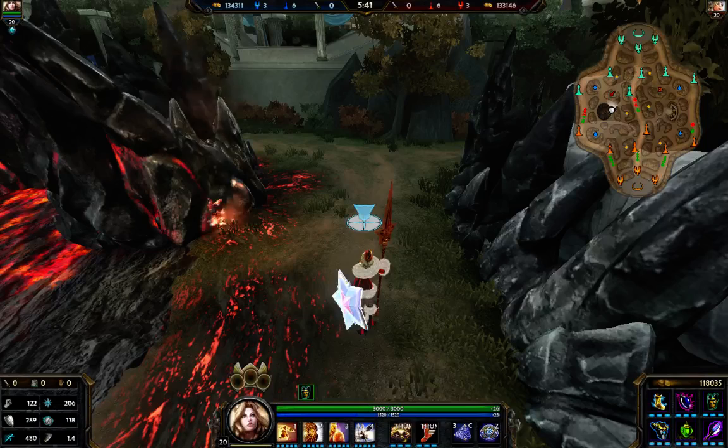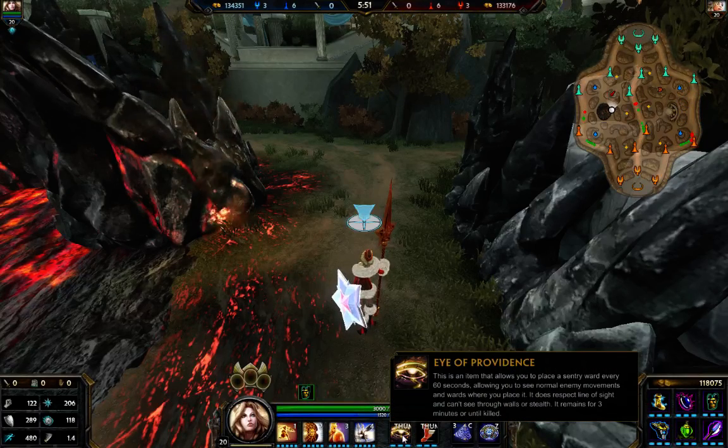Now, a nice thing for the low money gaining in the right lane is called the Eye of Providence. Guardians and melee characters in the right lane will pick it up. It will give you a ward that you can place every 90 seconds at the first rank, either 70 or 80 seconds at the next rank, and at the third rank it becomes a sentry ward.